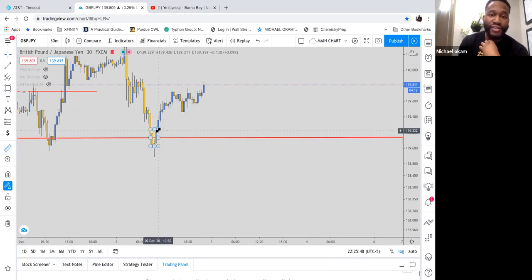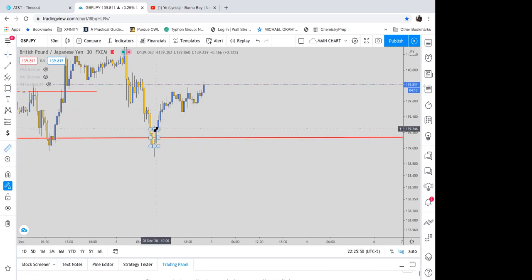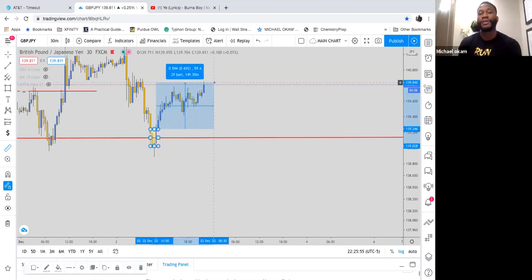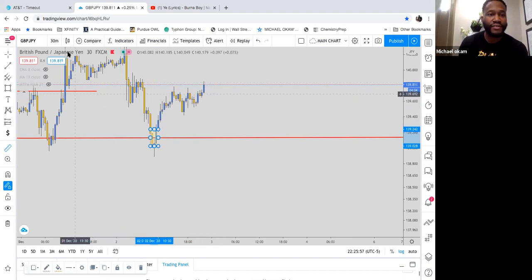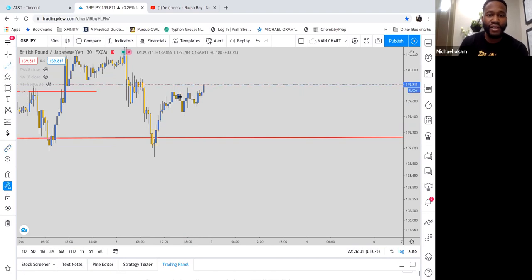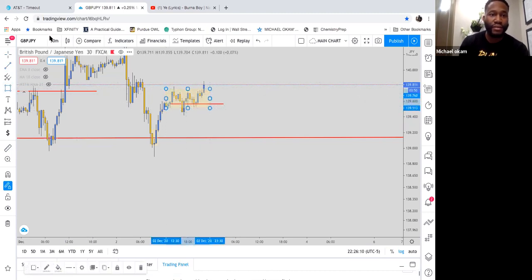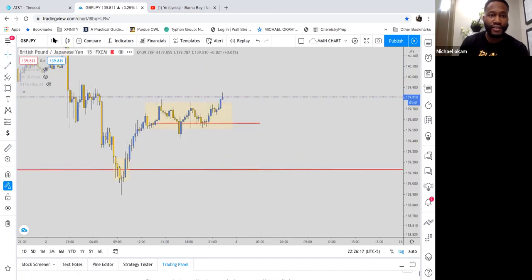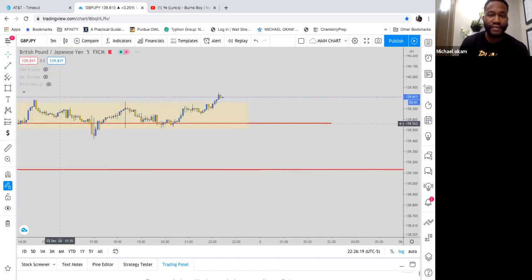Guys, look at this, man. If we saw this a little earlier, you know, we would have been cool. 60, 64, 60 some pips in a game. But let's see if we can catch another entry. And it's cool. We can catch another entry. We see another support level right here being formed. Okay. Let's break this down now. Go to the 15 and see it. This is 15. Let's see if we can see it in the 5.